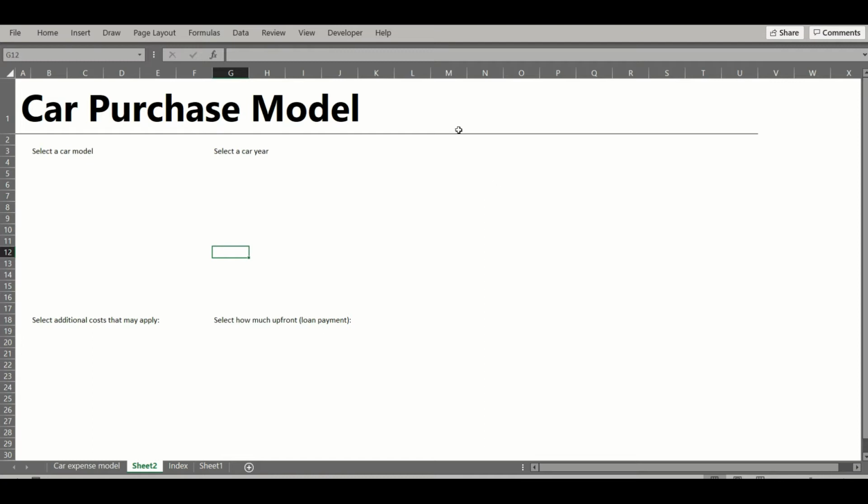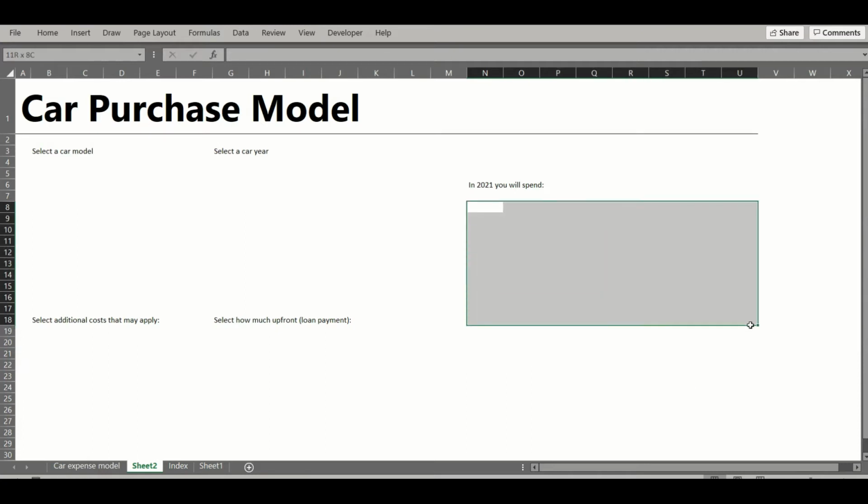And this final area over here is where we generate the final results, which I said in 2021 you will spend. We dedicated this big area over here, which is just a cell.